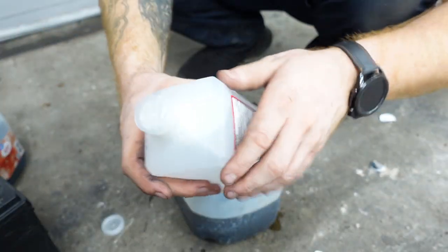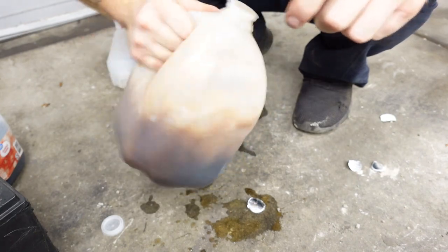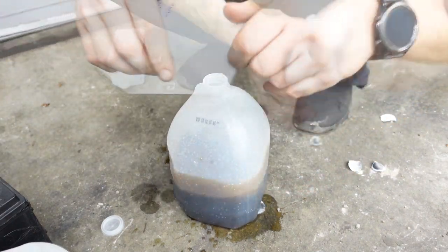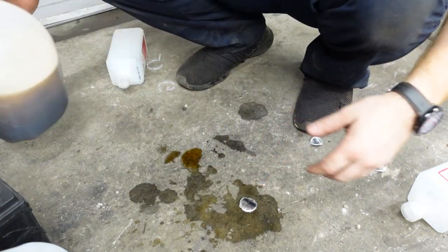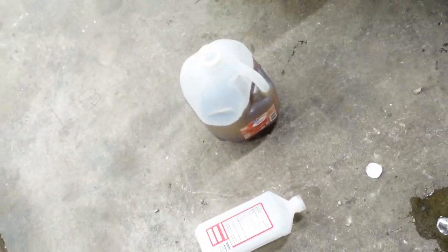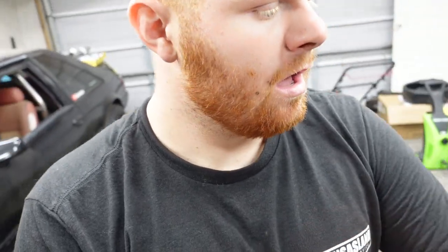Let's go ahead and add the isopropyl alcohol to the Dr. Pepper. My hands are sticky now. Dr. Pepper's done — shake it a little, let it breathe. Move it over here, on to the Coke — shake it up a little bit. Now that Coke is done, I'm gonna Sharpie these to make sure I know which one's which. Mountain Dew is lighter and then these two are dark pops — Dr. Pepper and Coke. I'm gonna let those three sit overnight, about 12 to 24 hours.